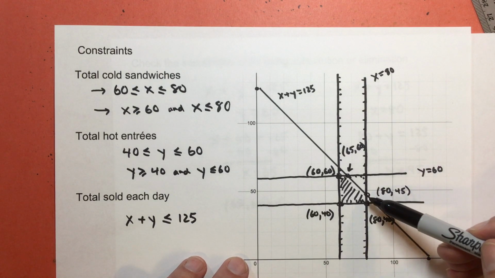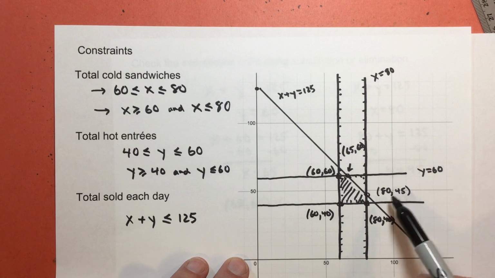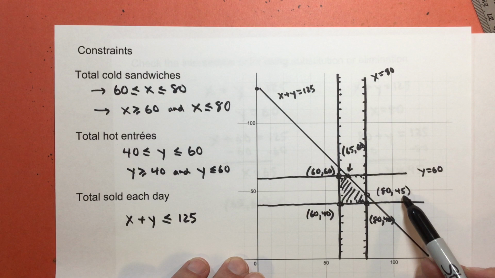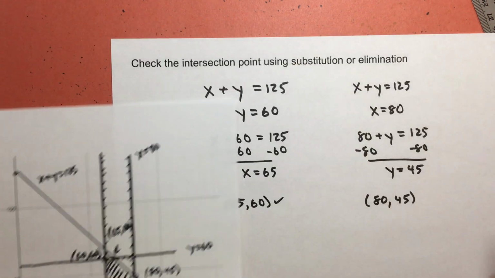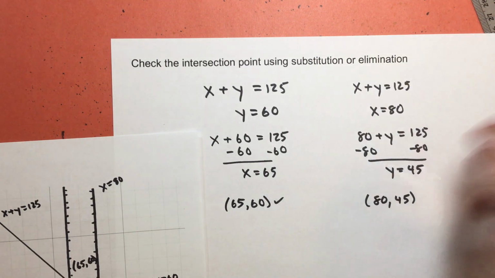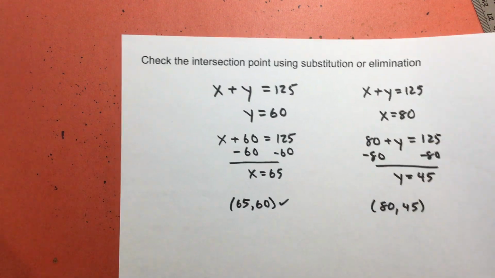Even though it looks like it's a little high, my picture's off a little bit. If I said, for example, well, it looks more like it's 80, 47, then I would actually test it and say, no, it wasn't supposed to be 47, it was supposed to be 45. So by using substitution or elimination, this one lended itself to substitution, I was able to accurately determine where the two lines intersect and what that vertex is. So you'll have to include that in your project.